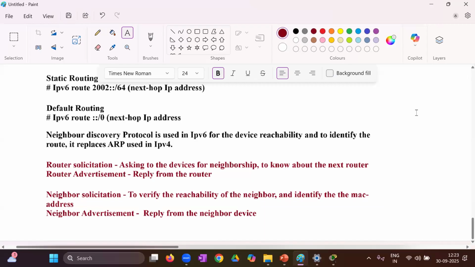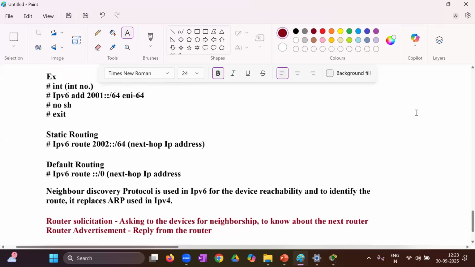So one last part is left in the IPv6 that is called stateless auto configuration that we'll discuss now.